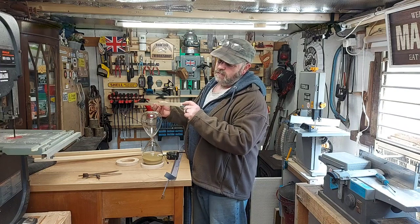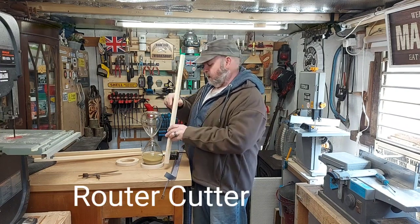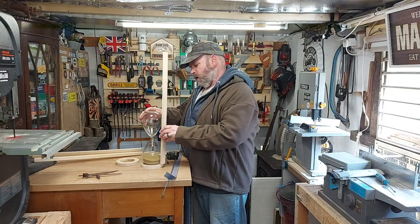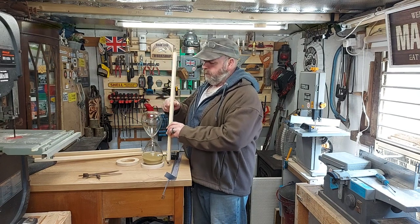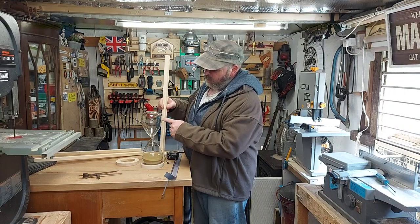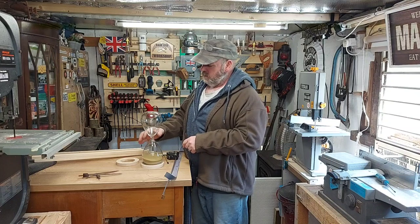I'll see if I've got a router that I can take a bit of a hollow out of here so I can get it closer in with the radius of the glass. Obviously I'll have to leave a bit of a gap between the glass and the wood just for any movement, so that it doesn't break the glass.